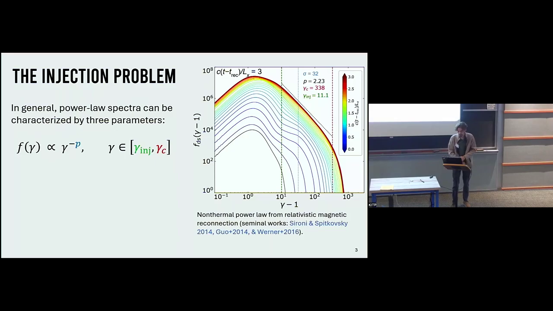The acceleration of particles within the power law beyond this injection energy is likely dominated by a continual Fermi process. But what has been less understood is how particles enter the power law from the thermal upstream. In other words, how the power laws are populated.